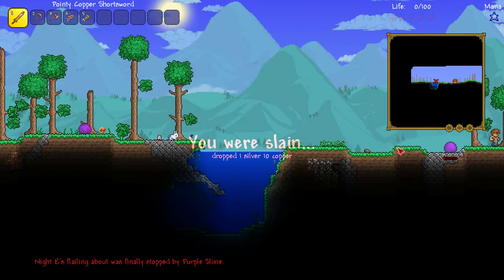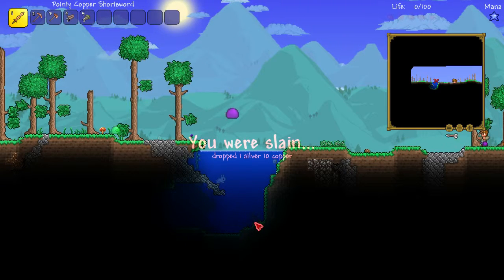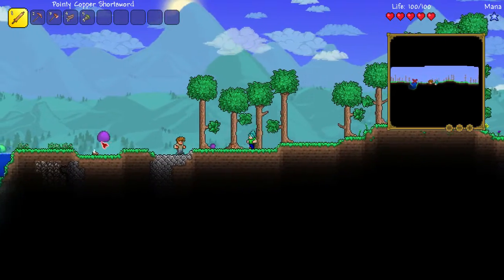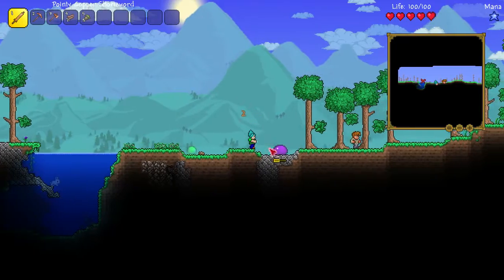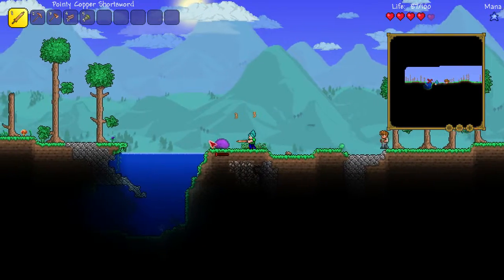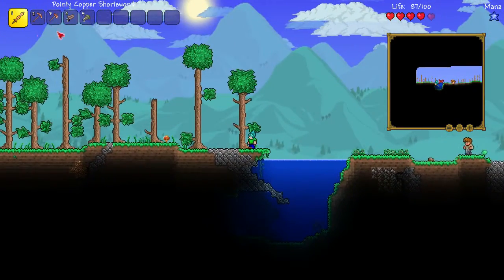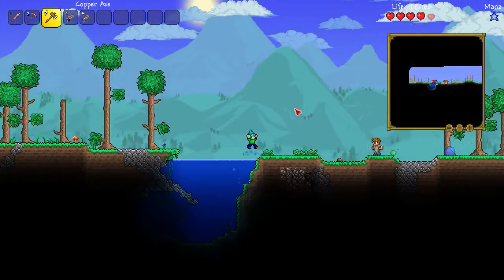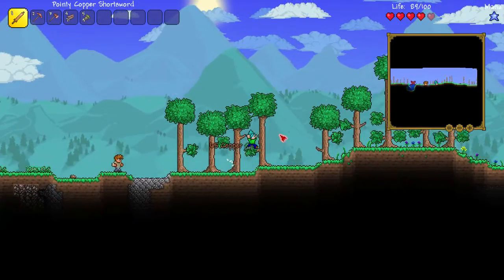Yeah, why are there purple slimes all over the place? No, you took my money. Give me the money back. But chop! It will chop you to death. There we go. Pointy copper sword. Is that another purple slime? Don't tell me it is. Okay, good.